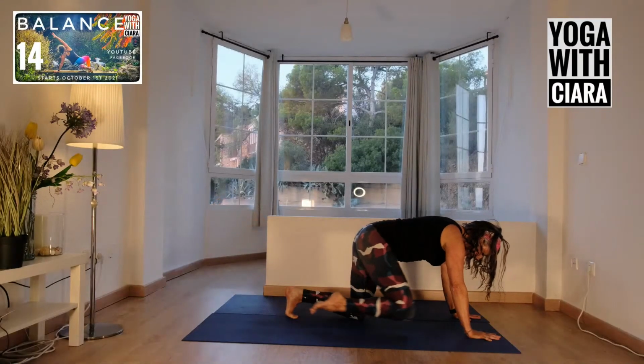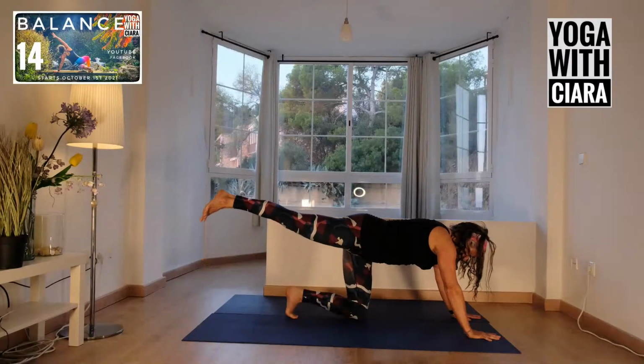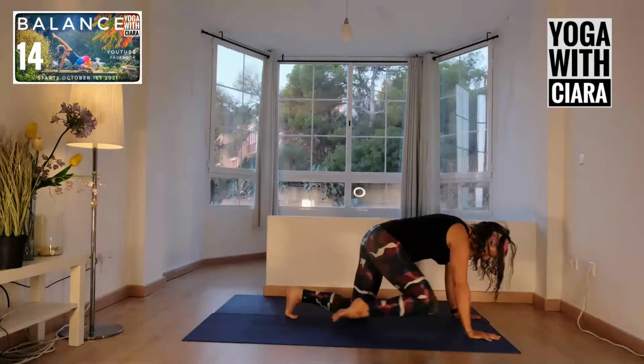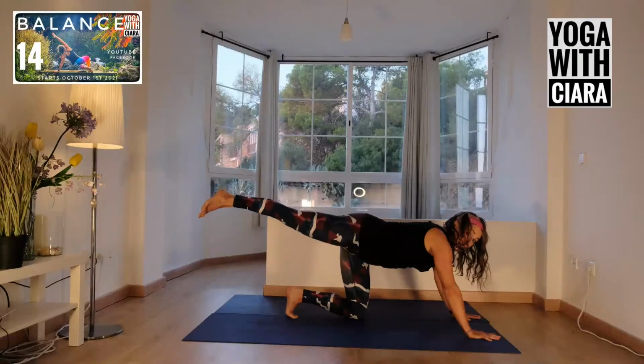Draw your right knee to your right elbow. Stretch your leg long behind you. One more time. Knee to your elbow. Stretch your leg long. So now you're going to bring your knee to the other elbow.